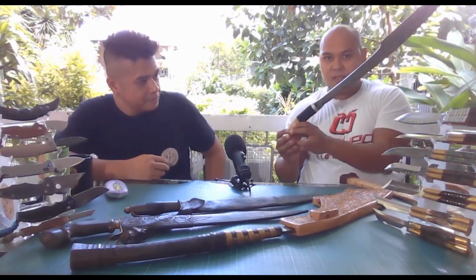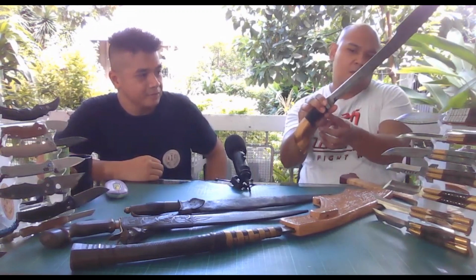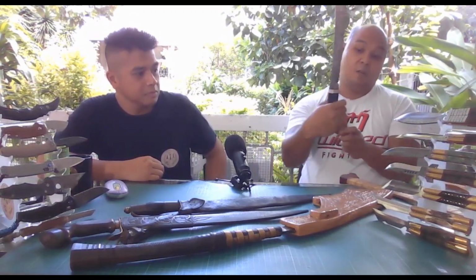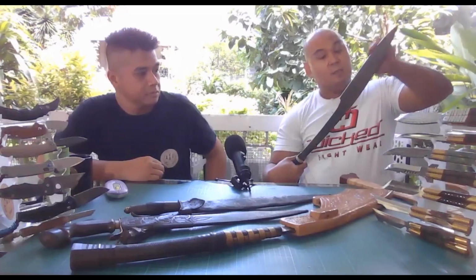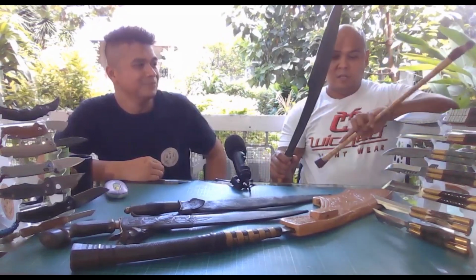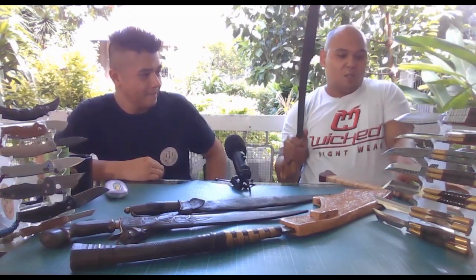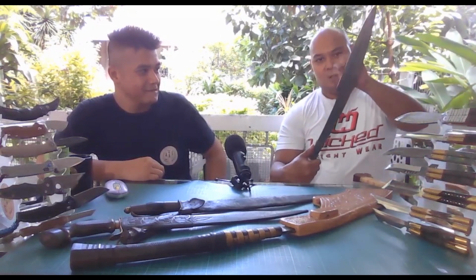But the hilt here, as you can observe, it's already new. So I think it was replaced sometime in the late 90s or early 2000s. So here you can see it's still very secure, still very nice grip, still ergonomic, so that's why I prefer it. This kind of blade has many variations, so this is one of my favorite variations. And the scabbard is also new. So in this case, since the blade has some age and the scabbard and the hilt are new, this is what I call a mixed blade, because you have a modern feel but you still get the advantage of having an older blade.